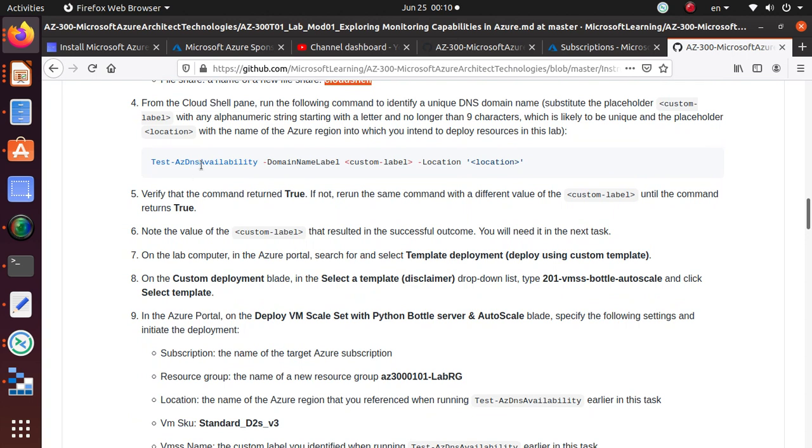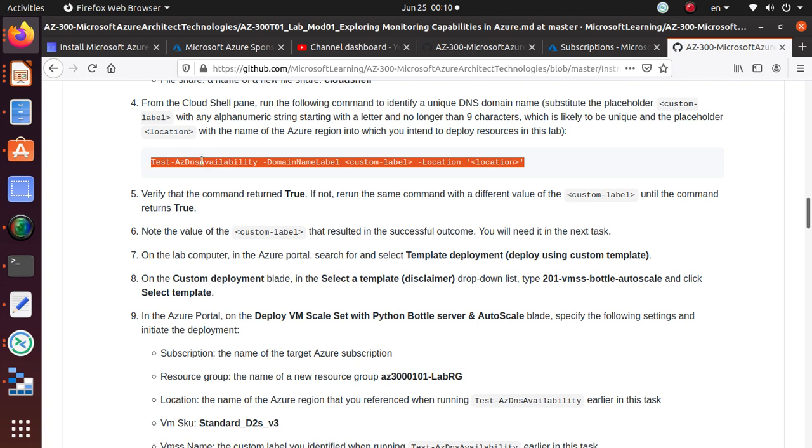So it's saying from the Cloud Shell pane, run the following command to identify a unique DNS domain name, with any alphanumeric string starting with a letter and no longer than 9 characters, which is likely to be unique, and replace the placeholder with the name of the Azure region in which you intend to deploy resources in the lab. Okay, so this is interesting.